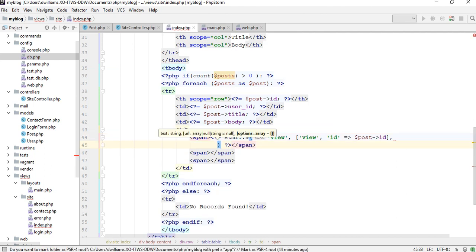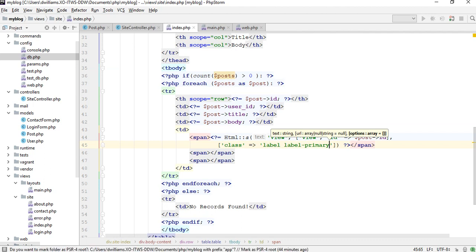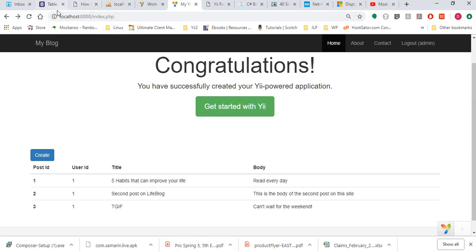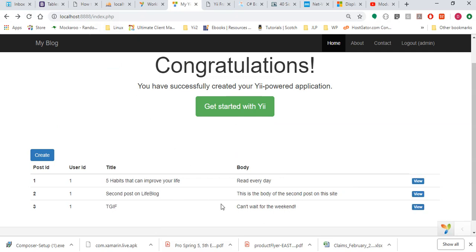And we can add another class to this. Let's give this a label. We're going to call this label-primary, and that should do the trick. Let's save this and check it out. Refresh. All right, so we have a nice little view label here.